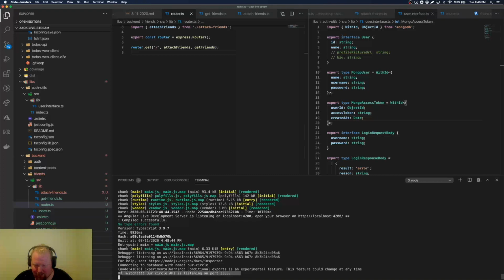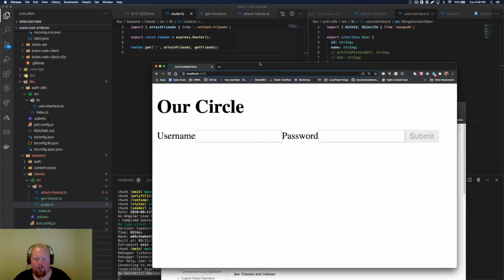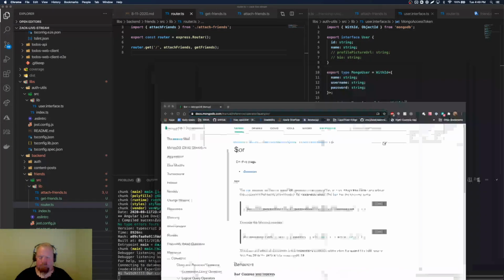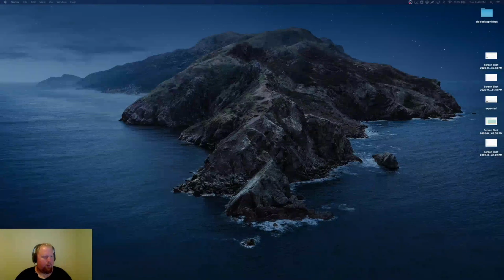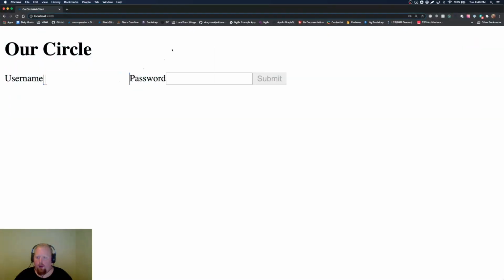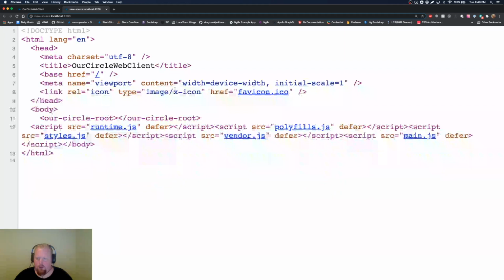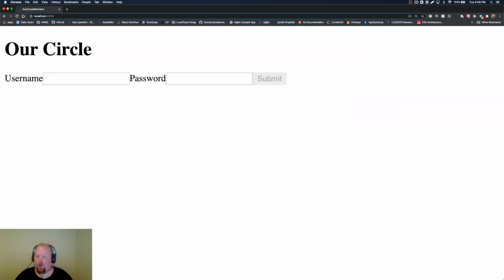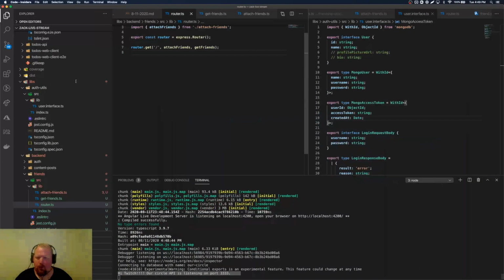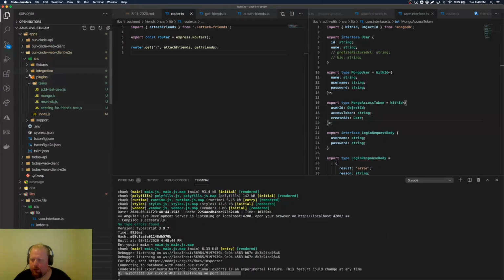Okay, so it should be started up. Let's see if I can hit localhost. Let's move this over here and let's inspect. Oops. Oh, we're going to want to do one more thing. Shoot, this might break things.